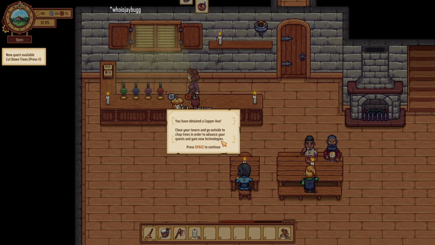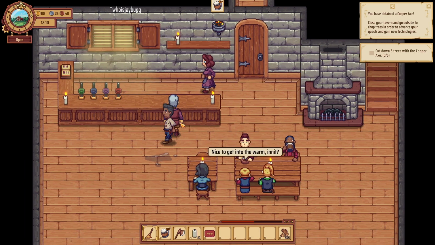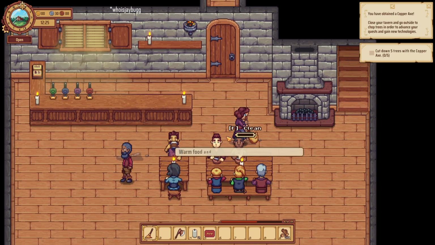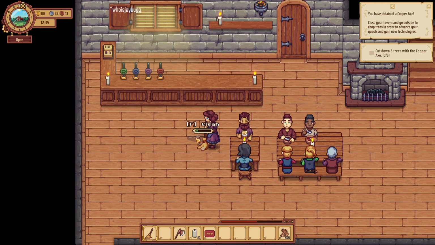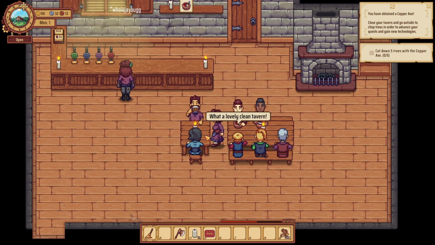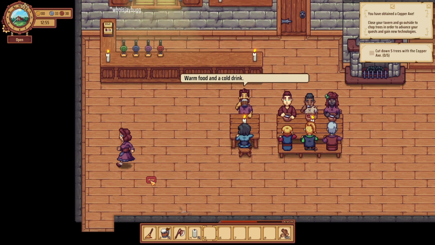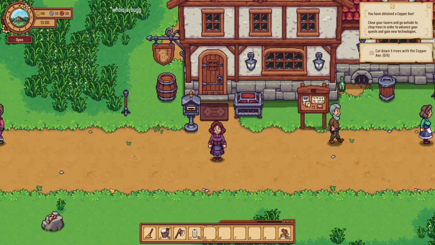You attain the copper axe. Close your tavern and go outside to chop trees in order to advance your quest and gain new technologies. Hey, we got a nice doormat. We still have folks trying to give us money. Once we get to the point where we're serving gruel again, then we'll close. I can't put this doormat down, can I? Uh-oh. That was a mistake.